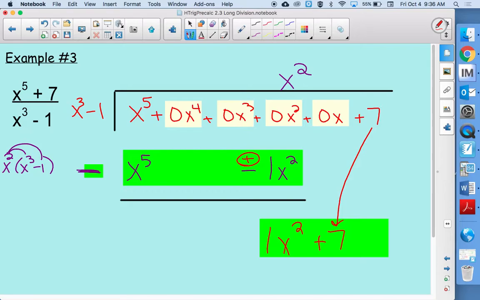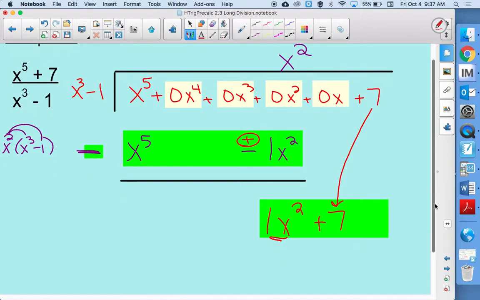So going back to the process, you have an x cubed. Is there anything you can multiply by to make it x squared? I mean, technically, I guess a negative 1, but no. Once the power here is smaller than what you started with, you're done dividing. And that's how division works with numbers. So once we end up with a remainder that's smaller than our divisor, then we are finished dividing. So this one we actually only divided once, because that was as far as we could go.